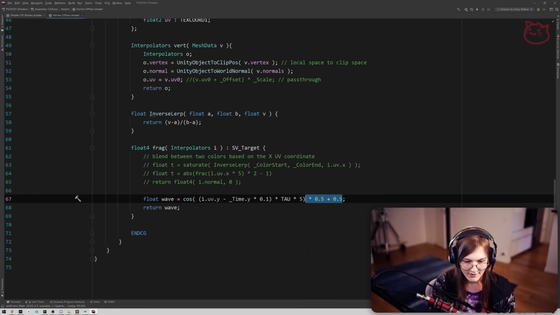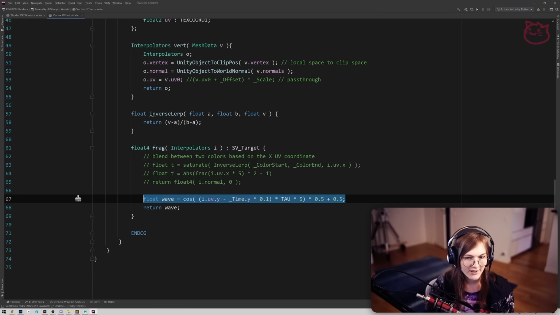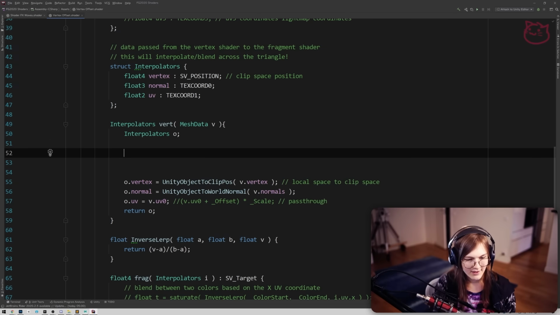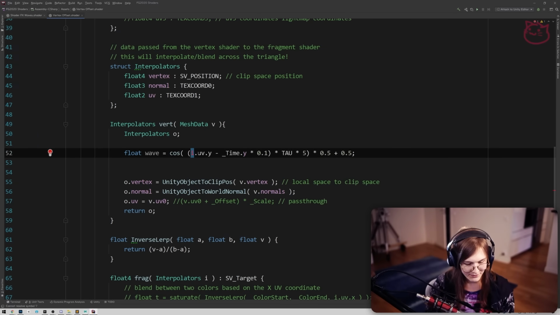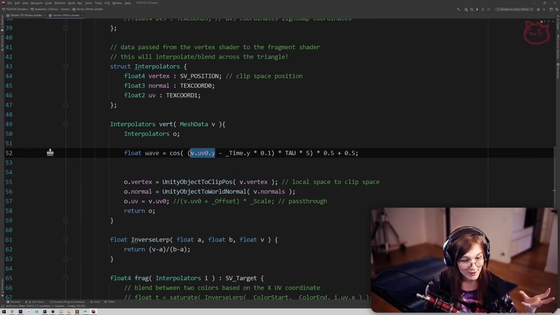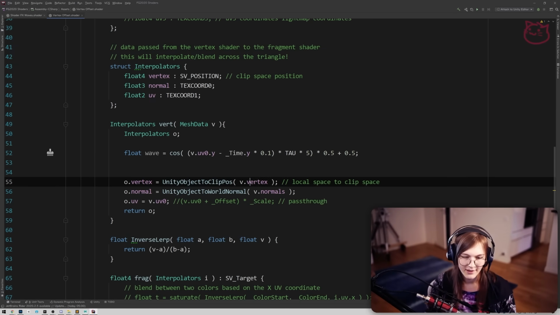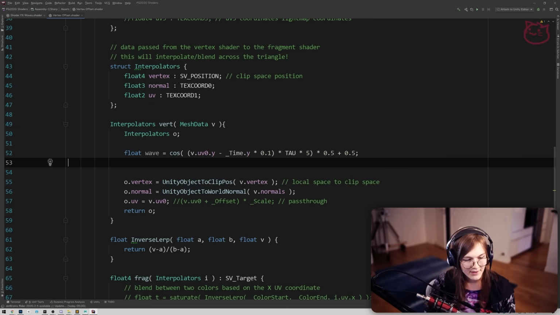Okay, so let's take this wave and just straight up copy this one to the vertex shader. So in the vertex shader, we can paste in the wave. Let's see, it's not happy with the UV, and that's because we just have a different word for that. It's called UV0.y. So now this one is reading directly from the mesh data instead of the interpolators, because now we're on a per vertex level, right? This is for each vertex, not for each pixel or fragment. So now we have the same cosine wave here.